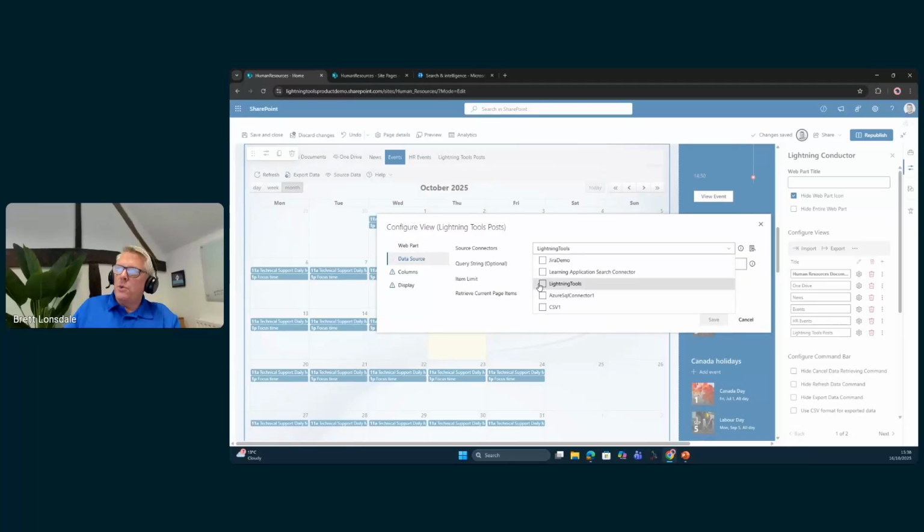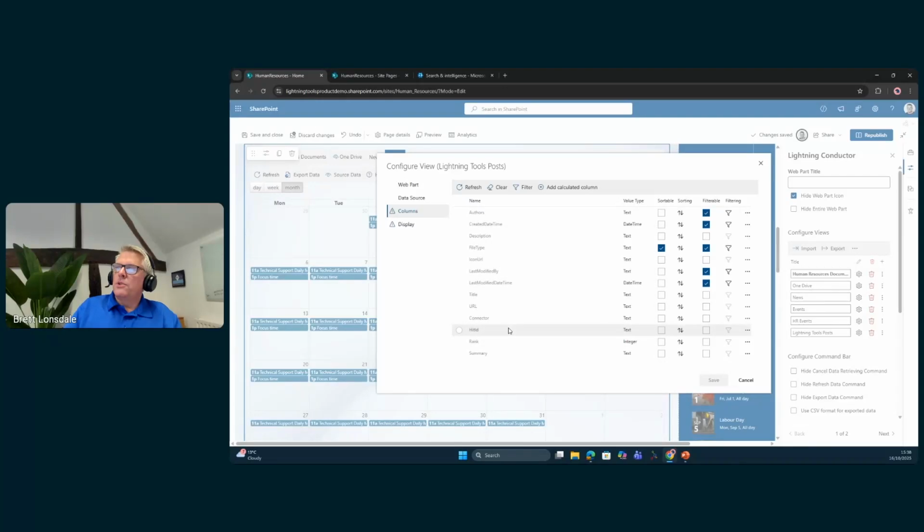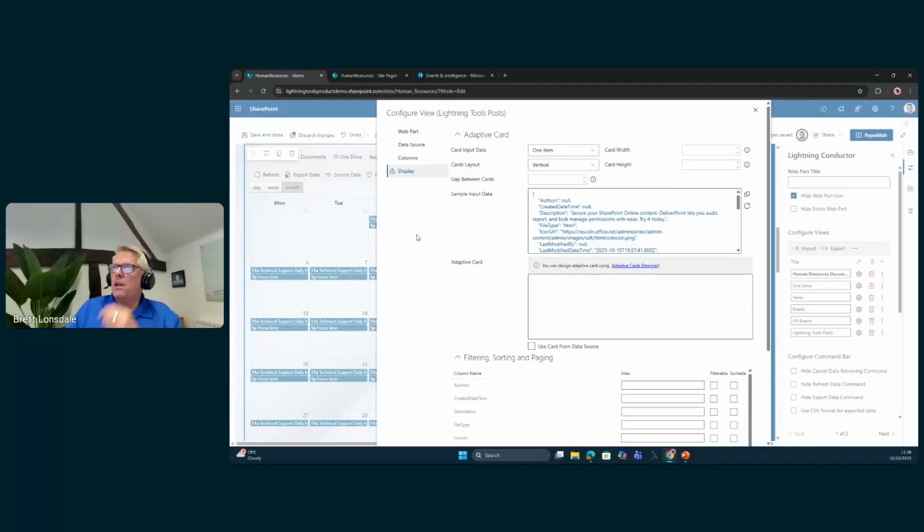So as we choose this one called Lightning Tools, we can query it and so on, or just accept how it is. These are the columns coming from the information that it's gathered, and then under the display is the sample input data, and then my ability to build an adaptive card using some code.